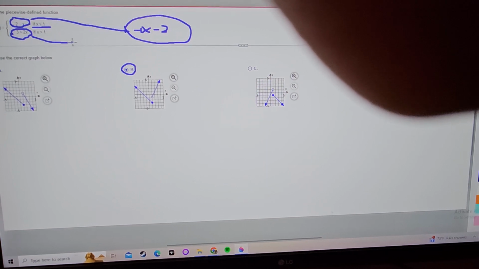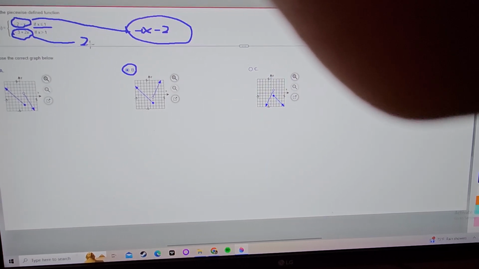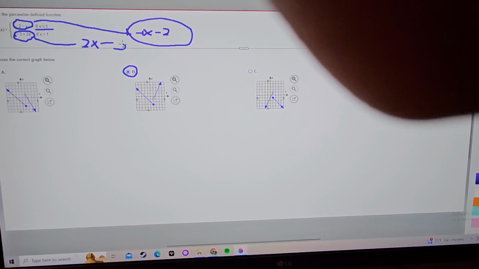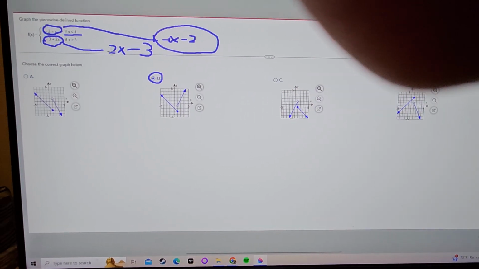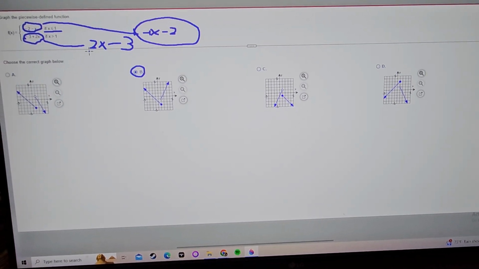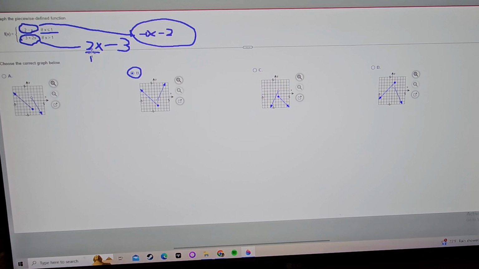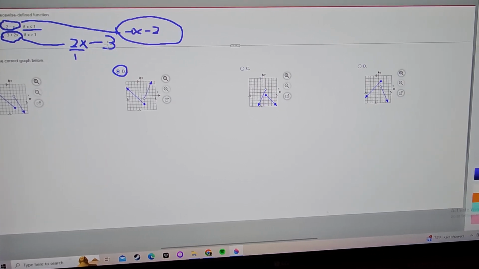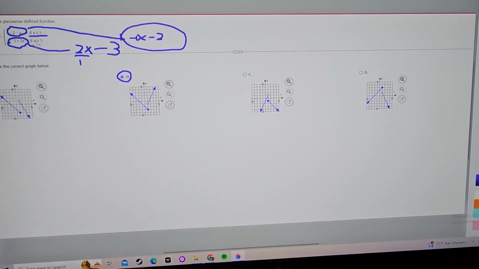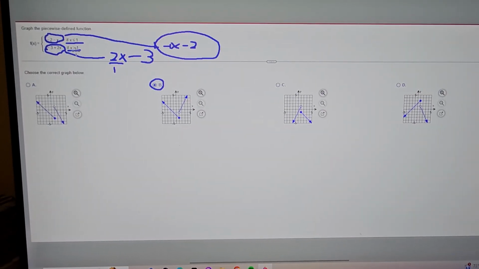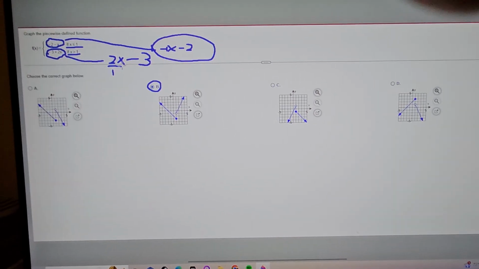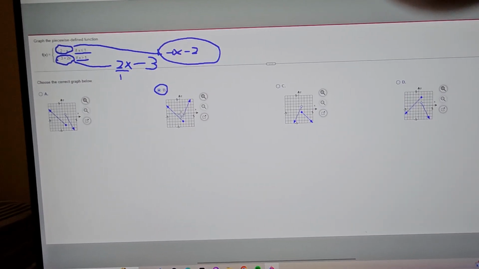Again, what I like to do in this case is write it as 2x, and here we have a -3, take away 3. It's the same as that. So we have our slope of 2, or 2/1 for our m. And again, it's with the condition that it's only expressed if x is greater than 1 here. Does it meet that condition?